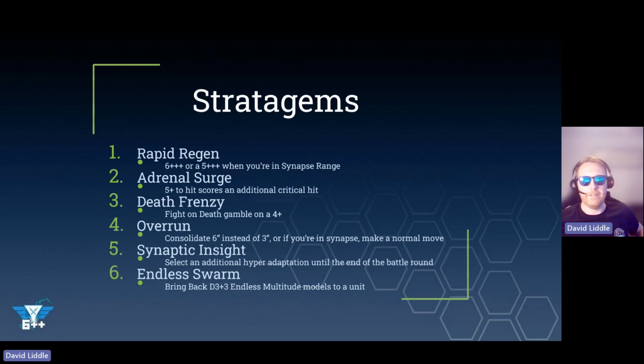So you're going to get on that objective and be a body on there, maybe denying primary for your opponent the next turn. Now, if you're in Synapse, like I mentioned before, you get bonuses. You get to make a normal move. Awesome. Just go in any direction you want. Have at it. Go crazy. Upside down. Whatever you want to do, go.